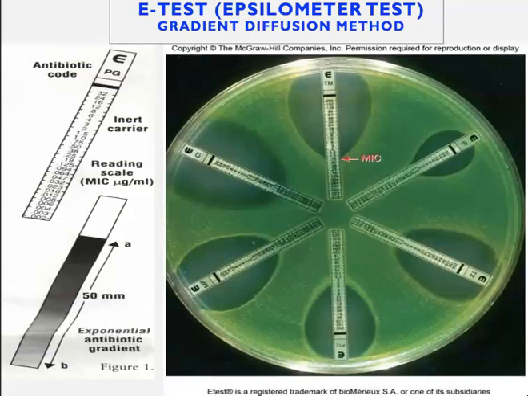And then ito yung ating E-test or the epsilometer test. O di ba? This one is also known as the gradient diffusion test. Yung drug is already concentrated, is already incorporated in the strip, and they are incorporated in gradients. Okay? So, mas matapang dito hanggang pakonti ng pakonti yung laman niyang antibiotic. So, hindi zone of inhibition ang tinitingnan natin dito kasi hindi nga siya bilog, di ba? Pahaba. So, elliptical na zone ang hinahanap natin dito.